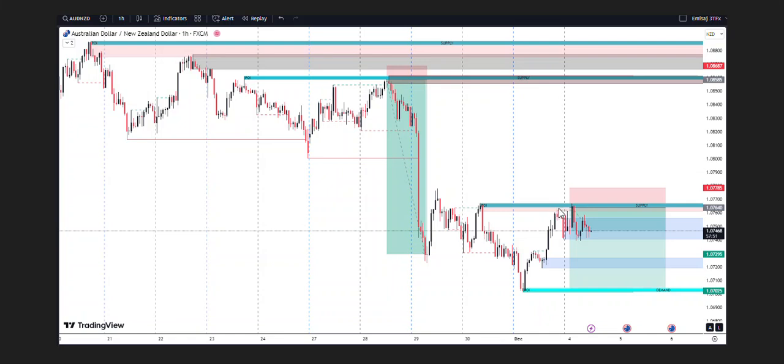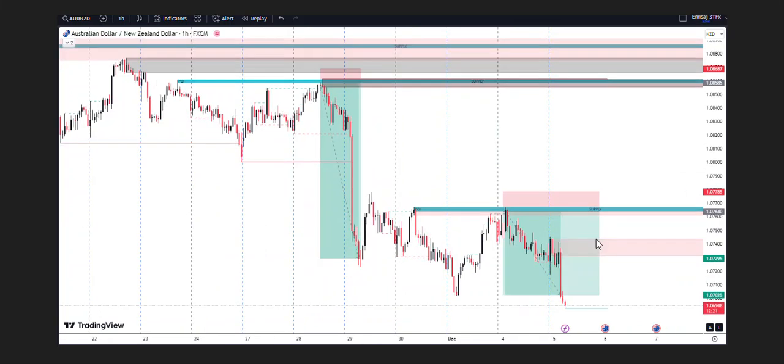Liquidity formed here, price dropped, came back with force with this bullish candle, grabbed liquidity and dropped immediately with this bearish candle. So the confirmation of liquidity being grabbed here is what gives me the assurance to take an entry from here, right? Price started dropping, and look at the outcome. This is more than 1 to 3 on AUD NZD on the 4th of December.